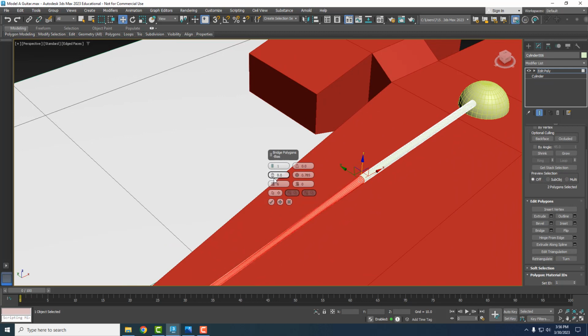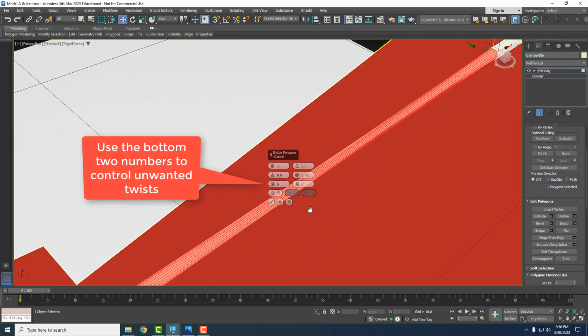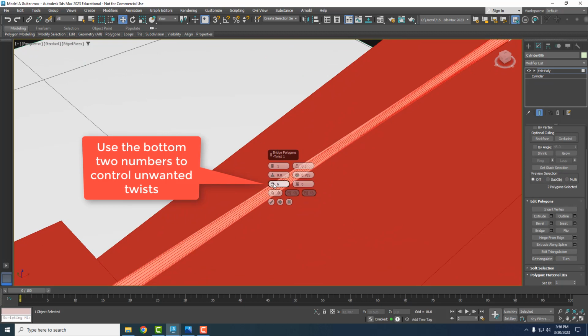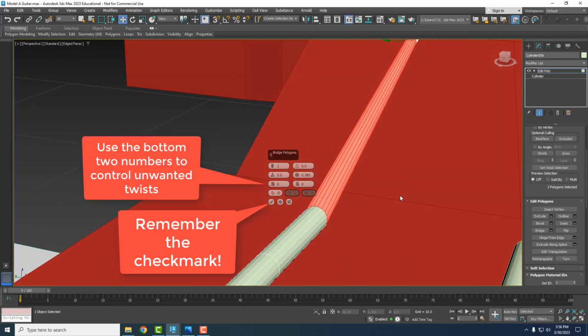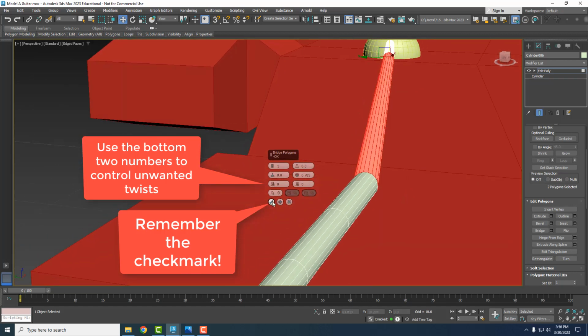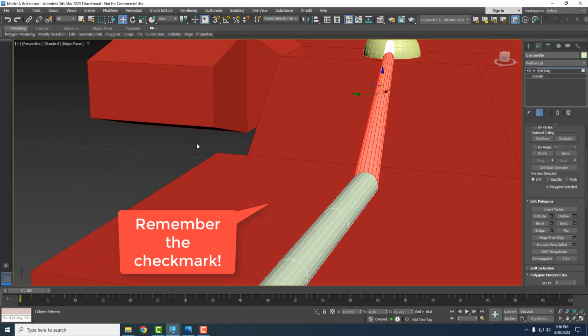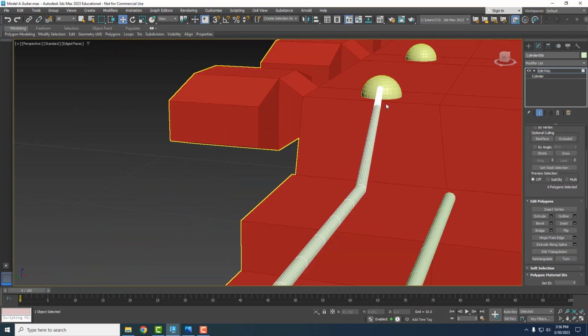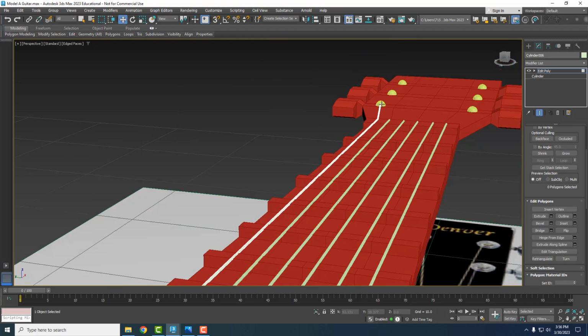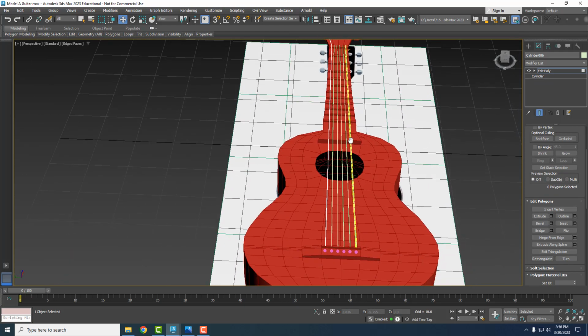You can control that here with this and this, getting them to line up nicely. Click the check mark when you're happy, and we can see that these wires are now connected via this bridge we just put in, connected to the peg, and run all the way down the guitar.